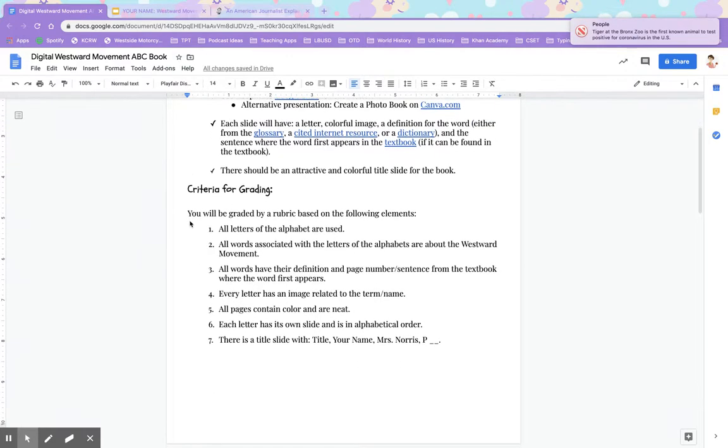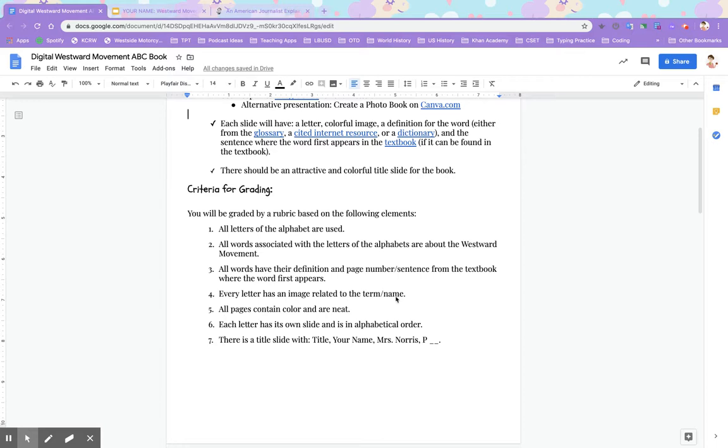So these are the things that I'm going to be looking for here, numbers 1 through 7. I'm going to be looking to see that all of the alphabet letters are used, that all of the words are associated with Westward Movement. And if you use the words from my list, there's no reason why number 2 won't be done. All of the words have their definition and page number or sentence from the textbook where the word first appears.